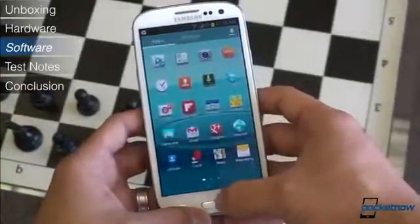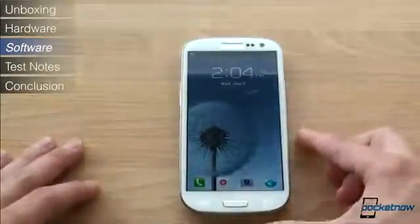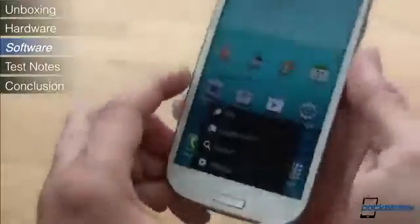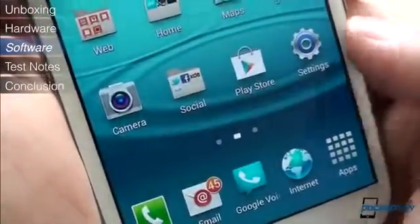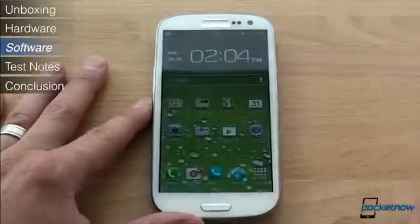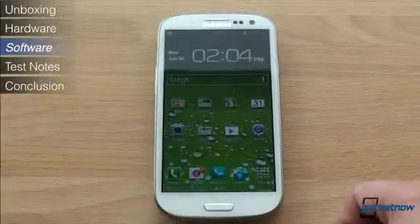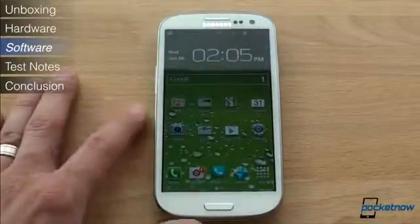The Galaxy S3 is running Samsung's latest Android interface, TouchWiz 4, which sits on top of Android 4.0.4. Samsung is calling TouchWiz 4 Nature UX because they say it's inspired by nature. What this means in practice is that sounds and wallpapers all have kind of a nature theme. It's really just a theme. For example, to unlock the screen, you splash your finger around through a pool of water to unlock the display. We found the nature theme to be a bit gimmicky, and it really didn't provide any sort of improved experience. It's not really a selling point. It just adds a little bit to the experience, but nothing really out of the ordinary.